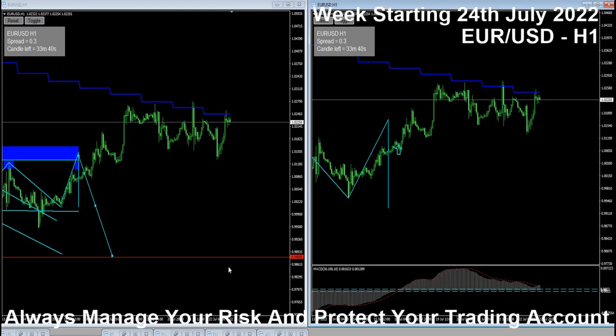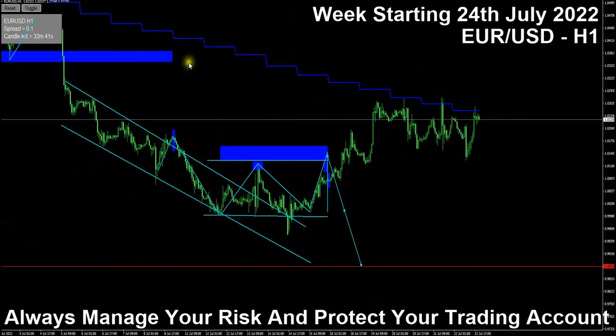We're going to be discussing price action on the Euro USD as well as our indicator on the Euro USD as well. But let's first look over to the price action chart. So I don't know if you can spot it here. There's a little blue rectangle. This represents the start of the trading week.